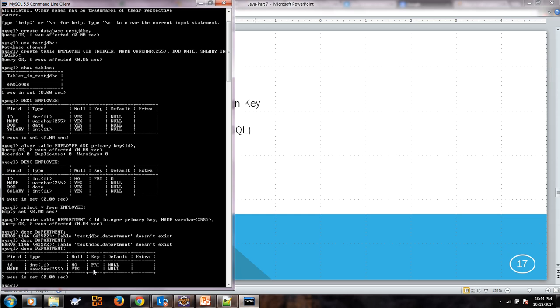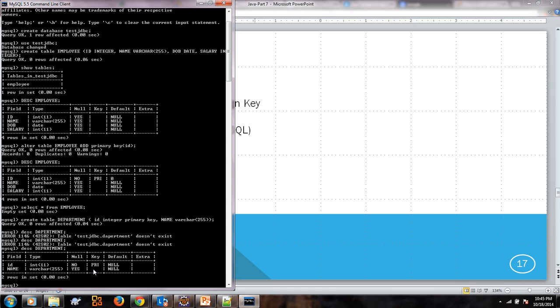Referential integrity is the concept where one table has a column which is a primary key in another table. So for employee we need to create one column in the employee table, that is department id, which references the primary key, that is id in the department table.